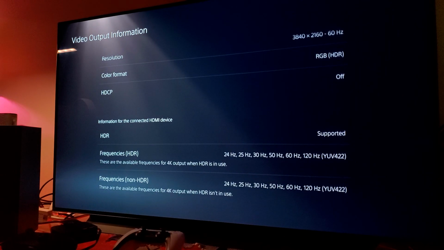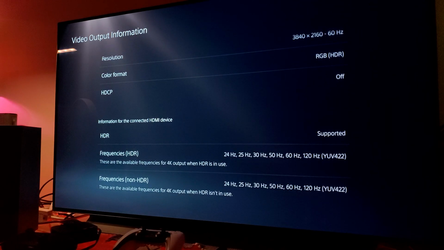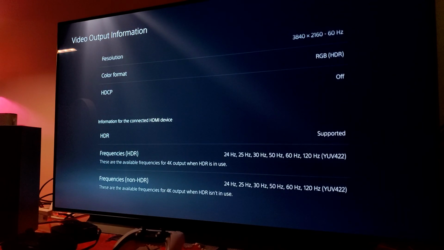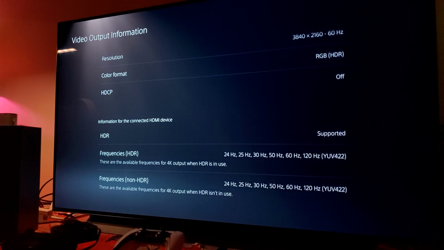So remember, most of the time, the full range is going to be 444 on RGB, and 422 is going to be mainly limited to 422. I hope you guys are not getting confused here.